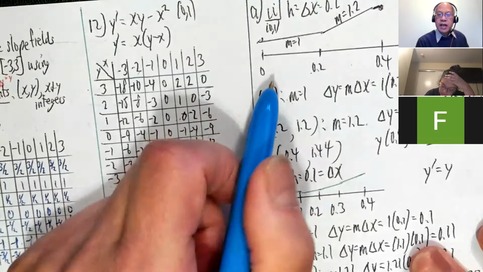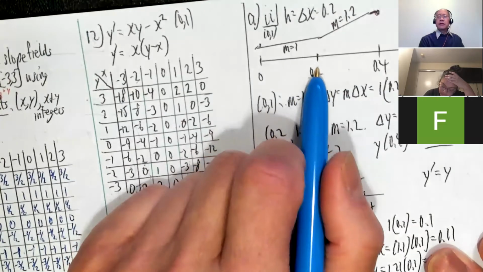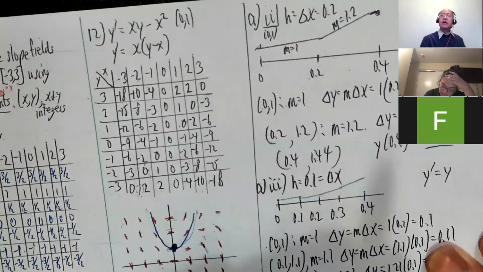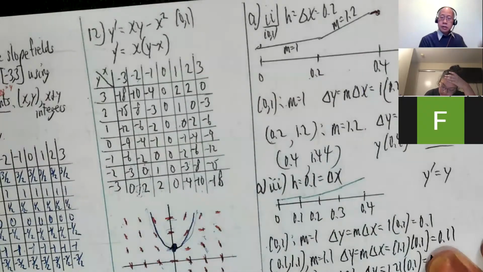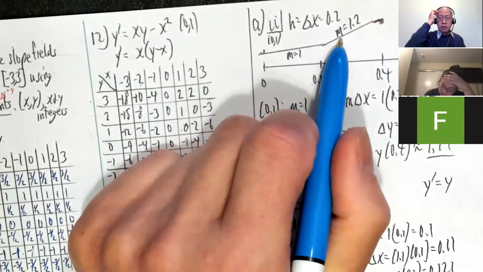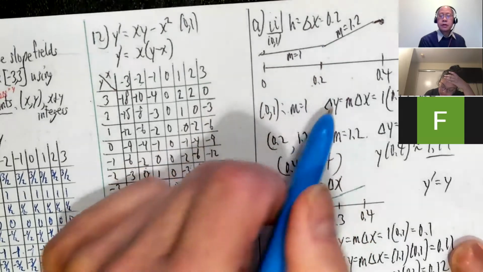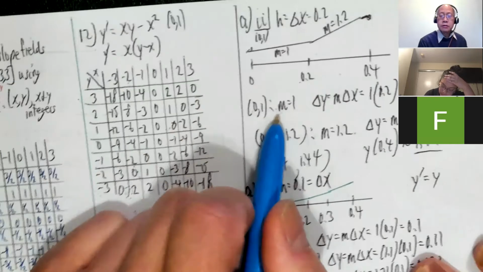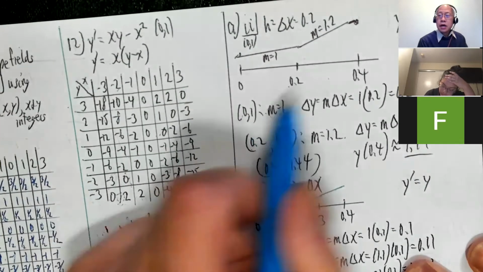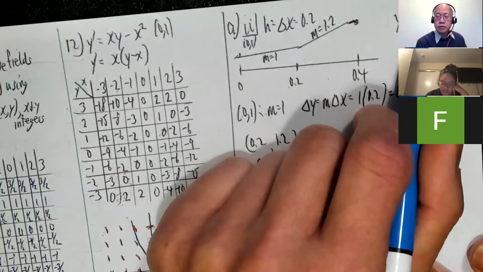Probably not that accurate. So we're saying now, okay, we're going to take the interval from 0 to 0.4, chop it up into 2 pieces. So by the time I reach 0.2, I will stop and recalibrate and get a new slope, as you can see here. You're saying, where am I getting these numbers? We'll see. So delta x is now 0.2. So I start at 0, 1. The slope is still 1. I plug into the differential equation. 1 right there. y prime is 1.